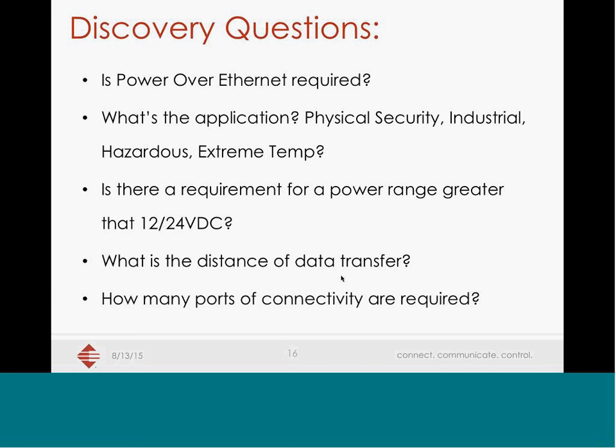Three questions. These are some questions that we recommend asking when you've got customers that are looking for a particular switch. Is PoE, or power over Ethernet, required? What's the application? Is it for camera security? Is it for industrial hazardous? Is an extreme temperature needed? And then with the voltage boost, is there a requirement for power that requires more than 12 or 24 volt VDC? What distance of the data transfer, and then obviously how many ports of connectivity are required.